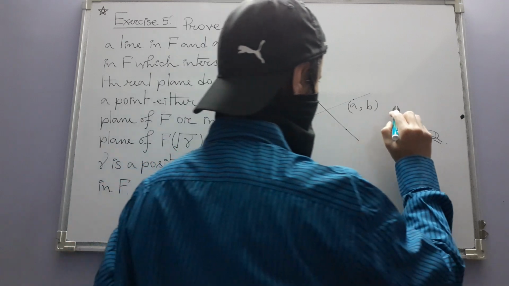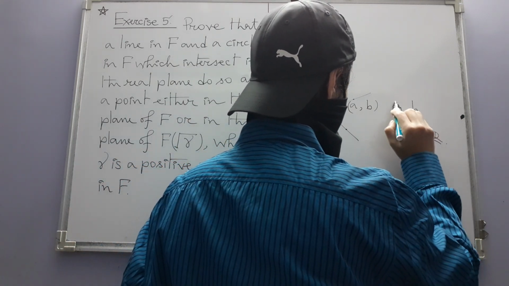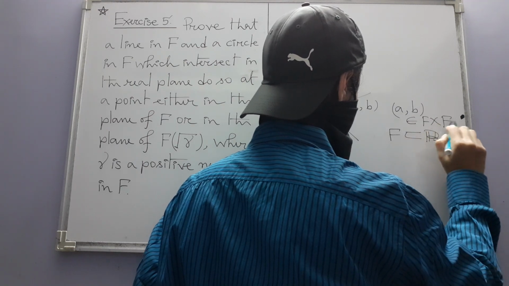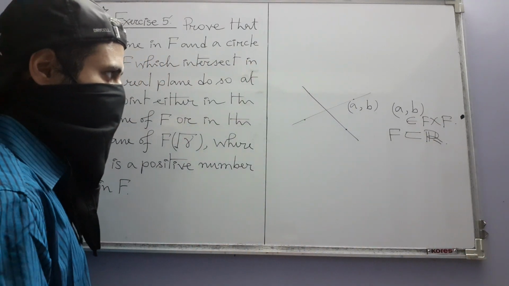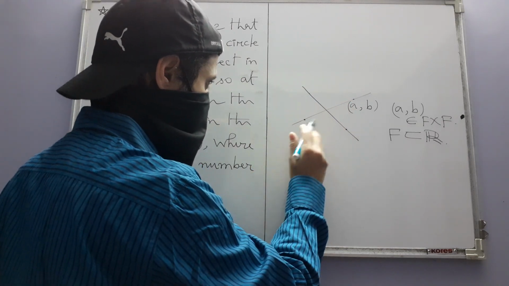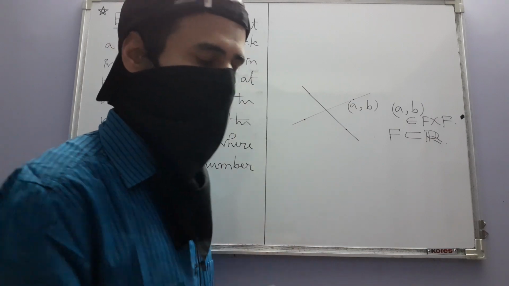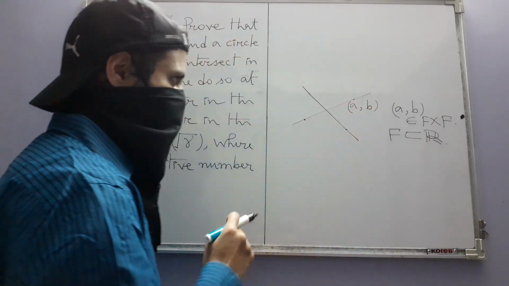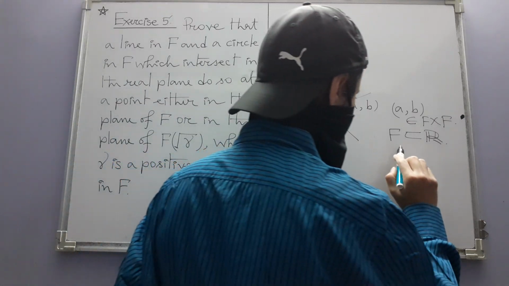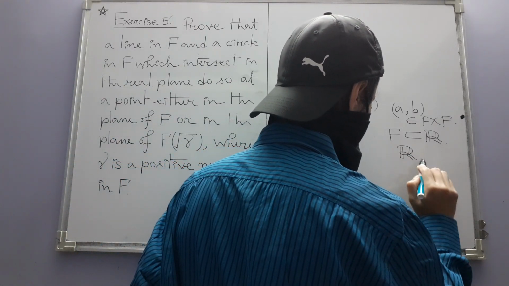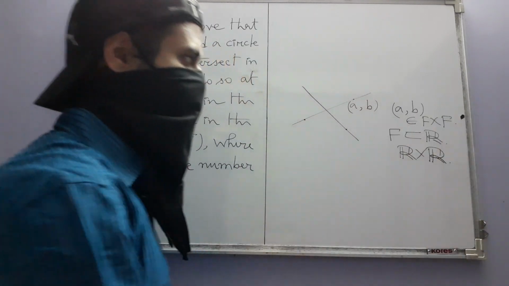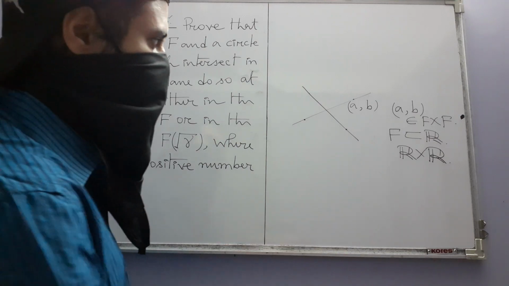In other words, this ordered pair is coming from this Cartesian product. Then such a line, and there would be another such point which also is coming from F Cartesian product F, then such a line we call a line in the plane of F. Just like this Cartesian product represents the entire real plane, two-dimensional surface.